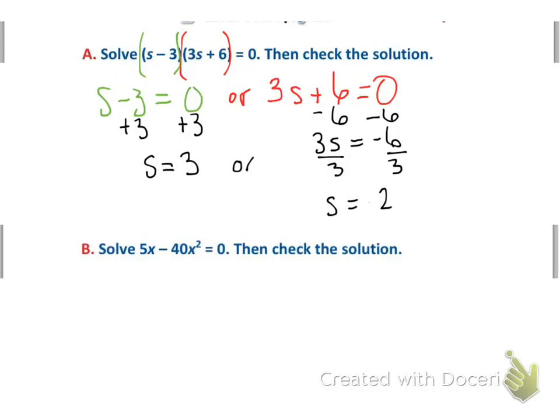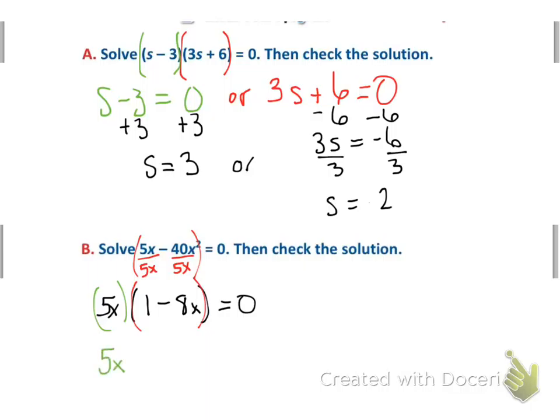So in this case, we need to go back to our steps. Remember, first we need to have something times something, and we don't here. But it does equal 0, so we don't have to move anything around. So we're going to look at our numbers and see what our greatest common factor is. So I put 5x on the outside. 5x divided by 5x is 1. 40 divided by 5 is 8x. Now I have something times something, and so I can use the zero product property and I can solve.